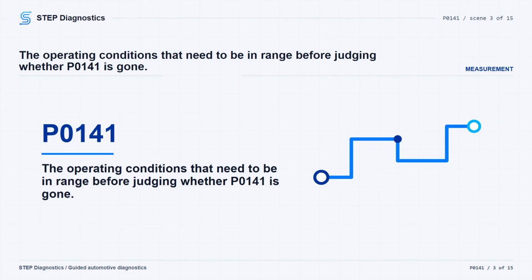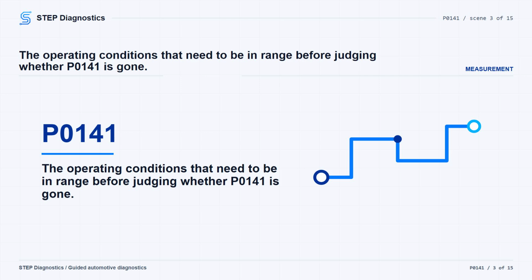Before jumping into the circuit, start with the basic pre-checks. The monitor is gated by operating conditions. Battery voltage between 11.0 volts and 15.8 volts. O2 sensor heater temperature greater than 401 degrees C, 754 degrees F. Engine coolant temperature and ambient temperature greater than 7 degrees C, 45 degrees F. And the difference between coolant temperature at engine start and ambient temperature greater than 9 degrees C, 48 degrees F.